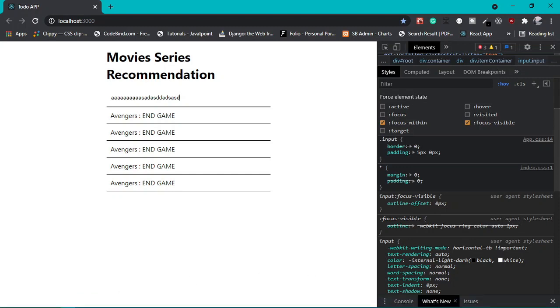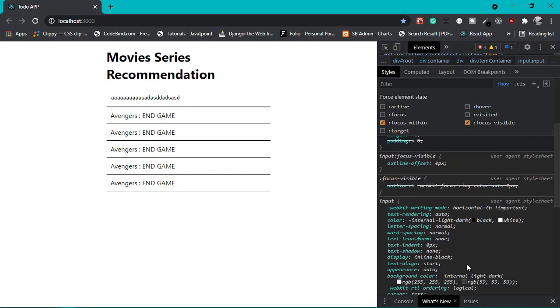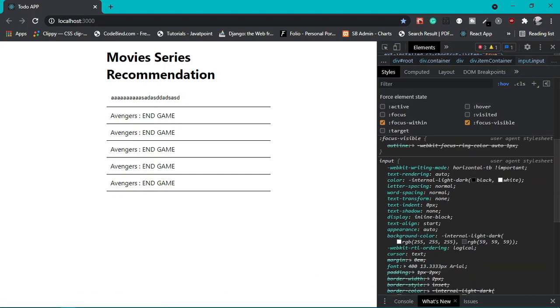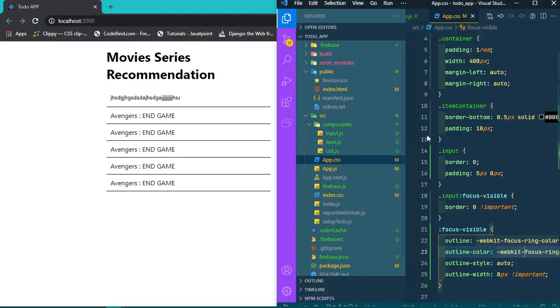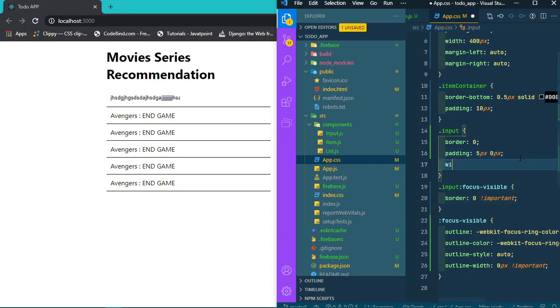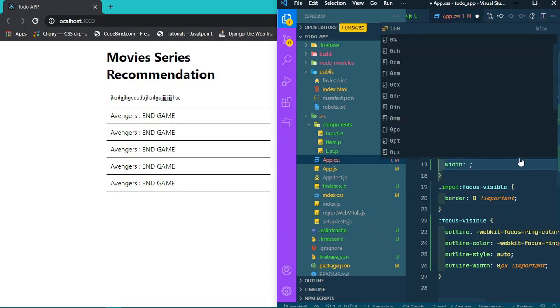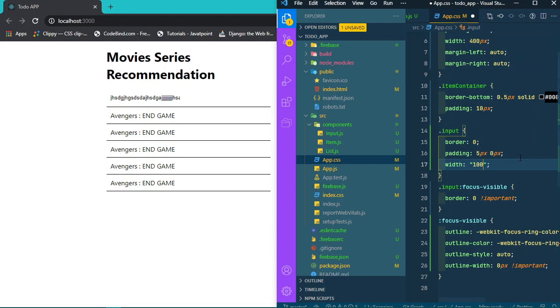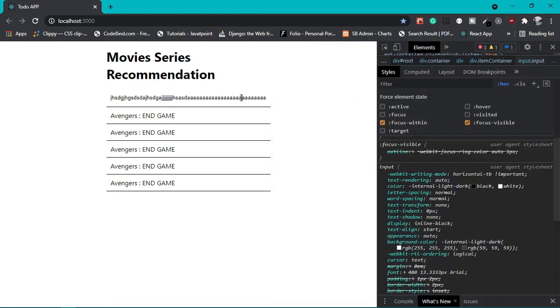Okay, so I just want to increase the width. So let's see, are we specifying width anywhere? What I will do here, I will give width at 100%. Yes, 100%. Okay, what else we need? Okay, so I can type and I can add.